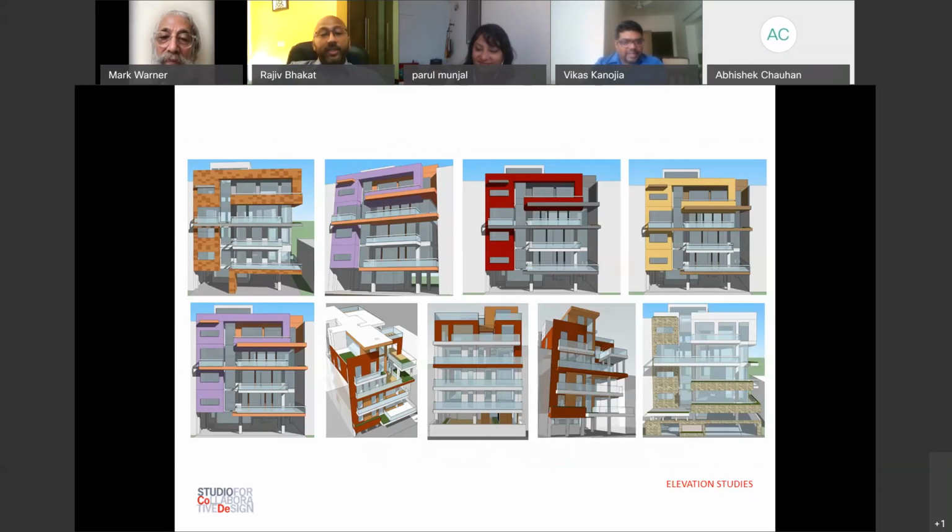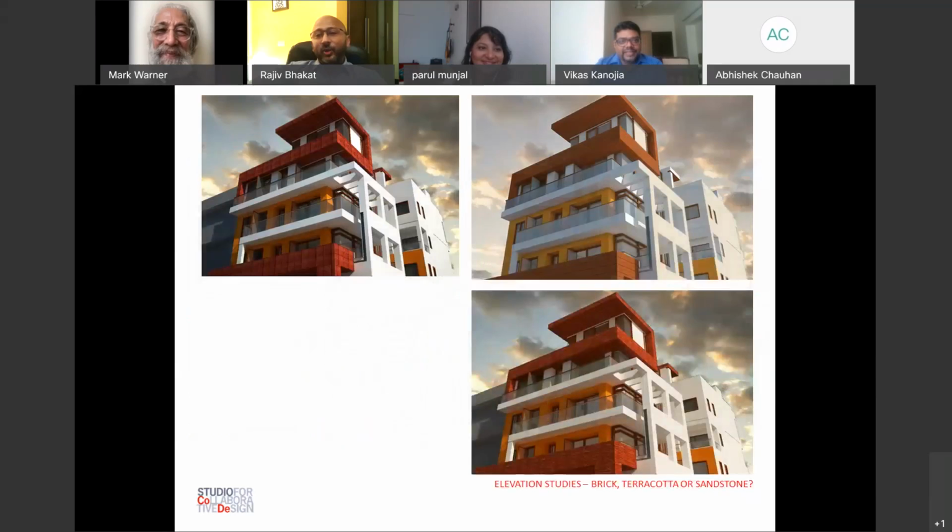And I can tell you that I personally was pitching for the purple. I really wanted to convince the client that the purple house was exactly what they needed. But in the end, they chose a palette, which was the red and yellow palette. And even then, we went through multiple material studies on the outside. So we tested brick and terracotta and sandstone. We didn't just want to paint the house. We wanted that textural quality which these materials get, but fits within the volumes that we have.